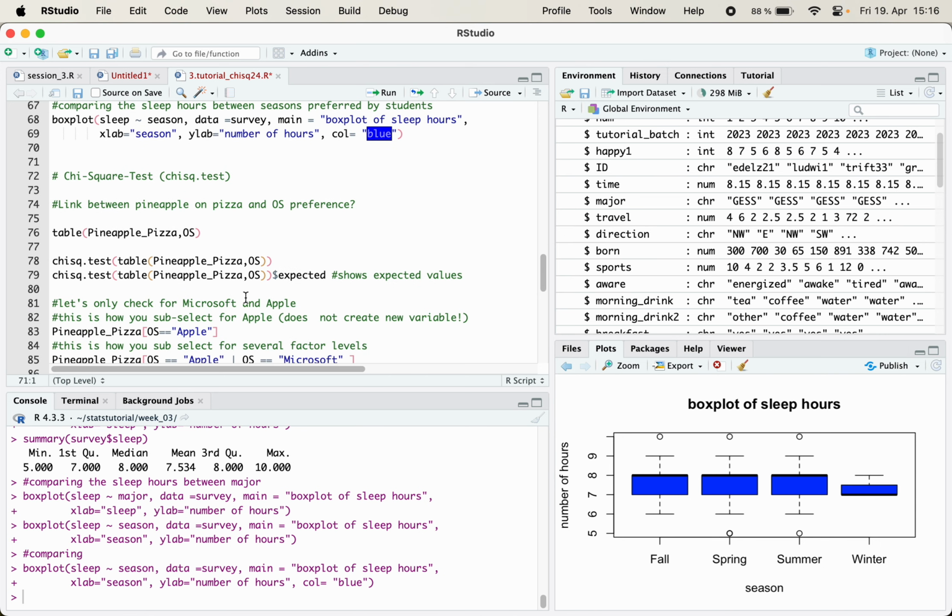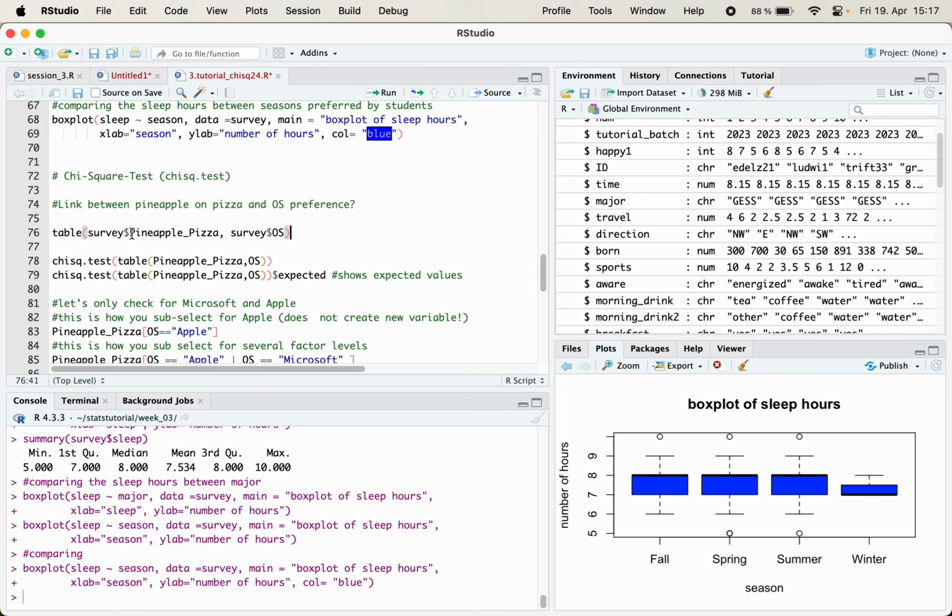Before that, for example, again, I like to do this better, like survey. I know it's more typing, but it's safer this way. So let's create this table, like the example that we worked yesterday.